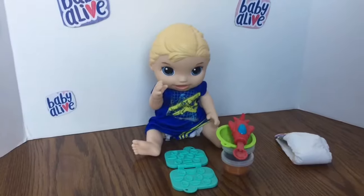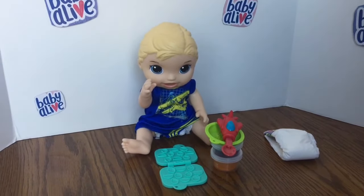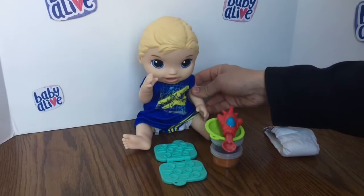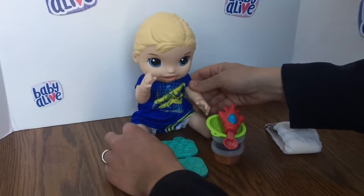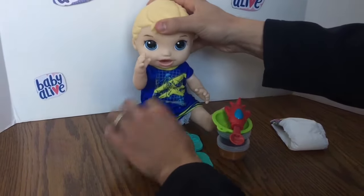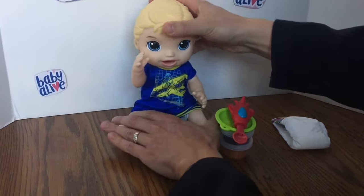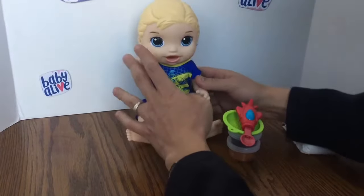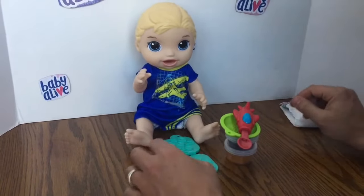Welcome back. We're ready to start playing with our Snackin' Luke doll, our Baby Alive doll. He has joined our Baby Alive family. We're so happy to have him here. And as I had pointed out before in a different video when we unboxed him, he must be getting very hungry now because he's been sitting in his box for so, so long.